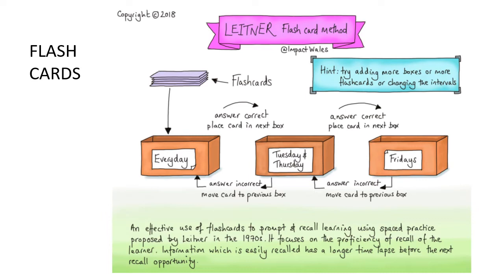So say you start with all your flashcards for one topic. You try all the questions. If you answer all the questions correctly, you place them in the next box, as you see on the screen, that you'll try a couple of times a week rather than every day. But if it's incorrect, you leave it in the everyday box. Then the next time you do your revision, or your flashcards, anything that's in the twice a week box might move to a once a week box if you get it correct. But equally, questions that you get wrong, you move back a box, as you can see in the diagram now.